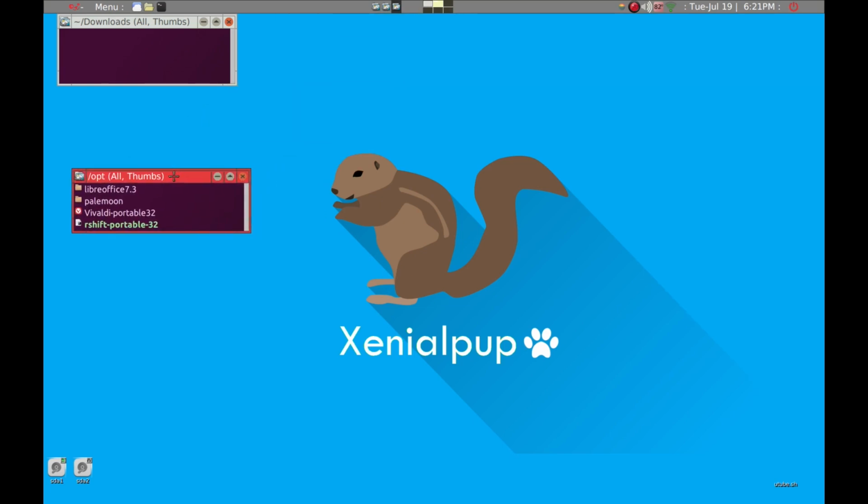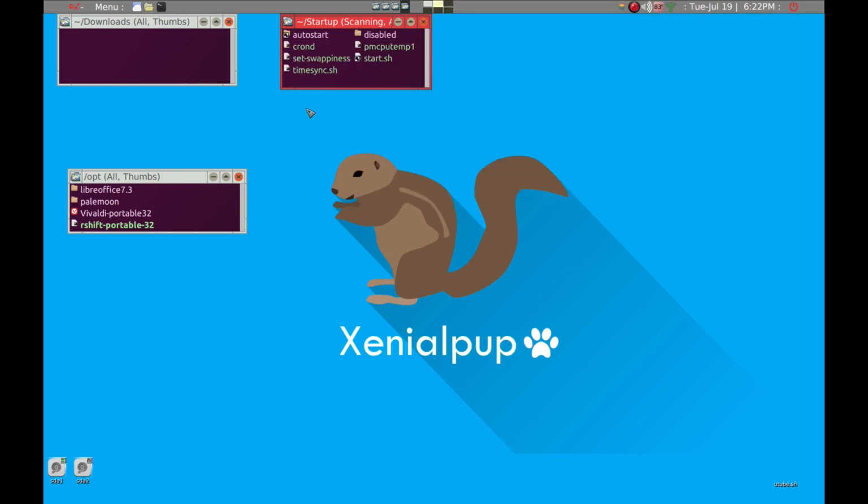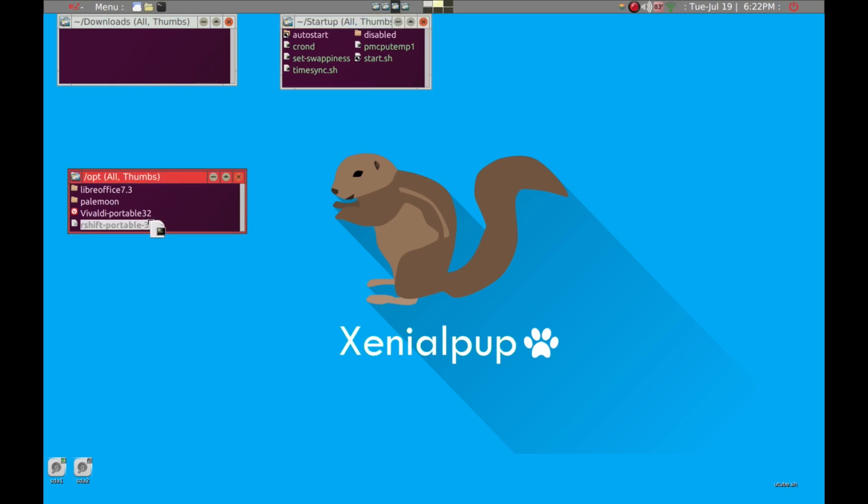Now you want the program automatically started on every boot. So what we can do is put it in the startup folder here, and rather than putting a copy, what we want to do is just link it. So we'll drag it with the left mouse, and then choose link absolute. In this way, this will start automatically on every boot.